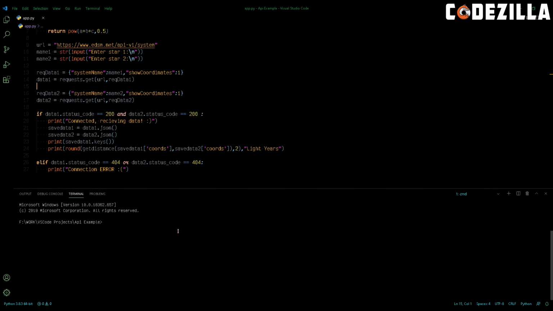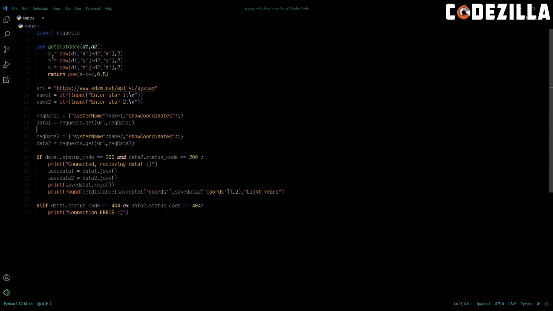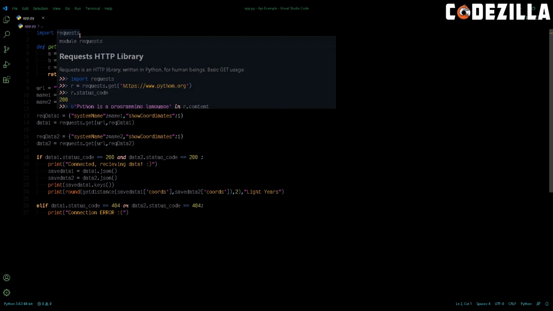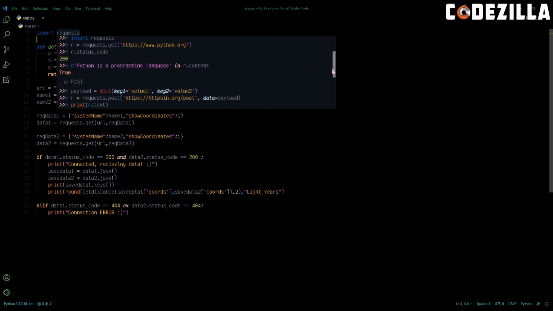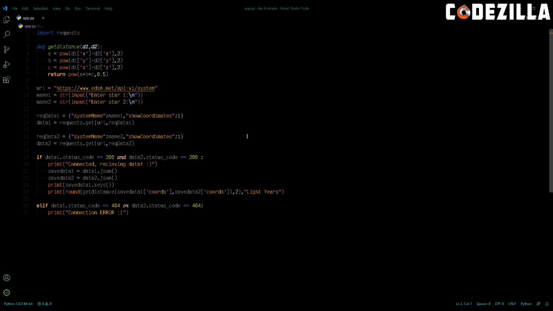Here you go. This is my code editor. I use VS Code, where I have code on top, results on the bottom. Right now I'll close the results. So as you can see, I have the Python program here that I will be using for this demonstration. I have requests imported. So requests is a library that handles all your net-based libraries. So you can see, requests: HTTP library written in Python for human beings. Very nicely written.